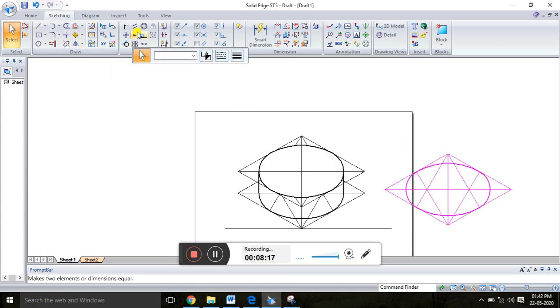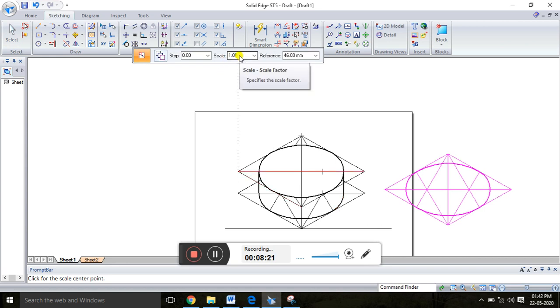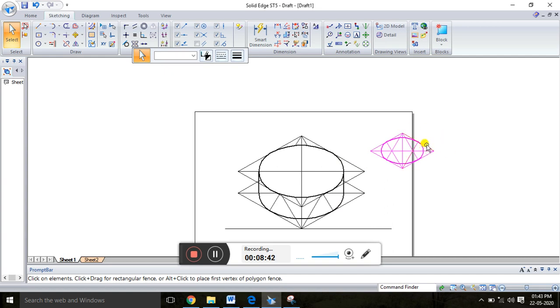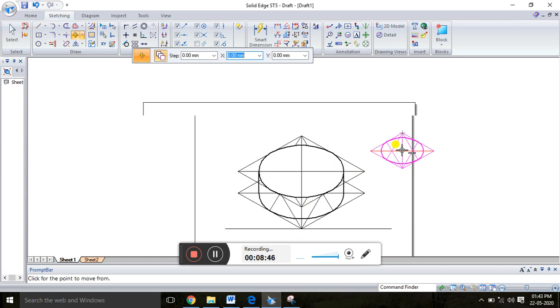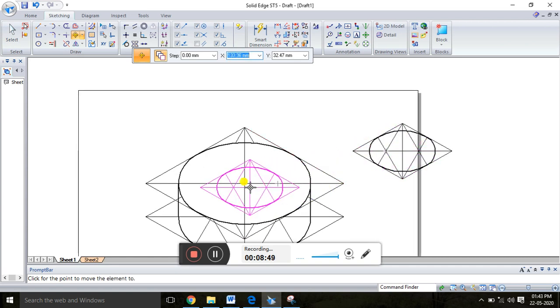Go to first select, then go to scale, and here in the scale you type 50 by 100, then enter. See, it reduces to 50. Okay, and with the move option, take it exactly on the center and place it.